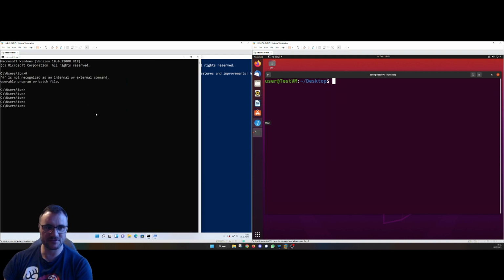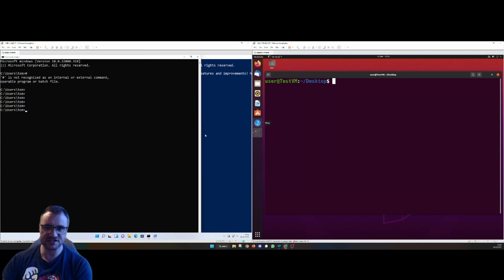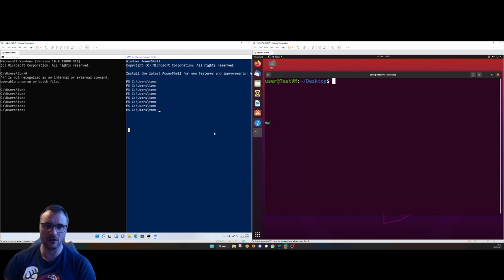So command prompt and PowerShell, very similar tools, but with PowerShell you end up with a lot more functionality. There's a lot of get and install modules, and it runs like an entire operating system command line, rather than what command prompt probably ever has. Whereas command prompt is more DOS based, I'd say PowerShell's more Windows 10 onwards, it's more modern in that respect, and a lot more runs on PowerShell.